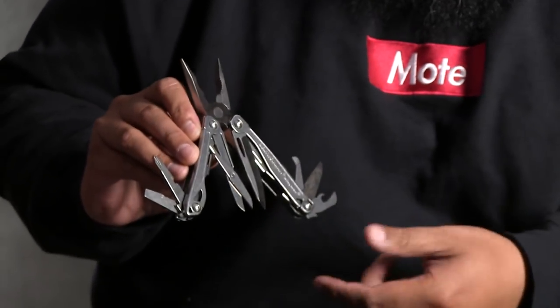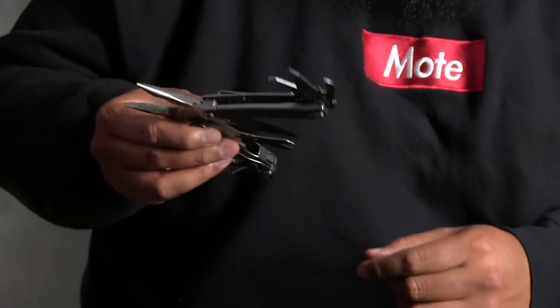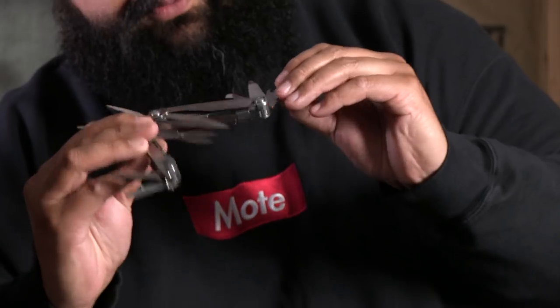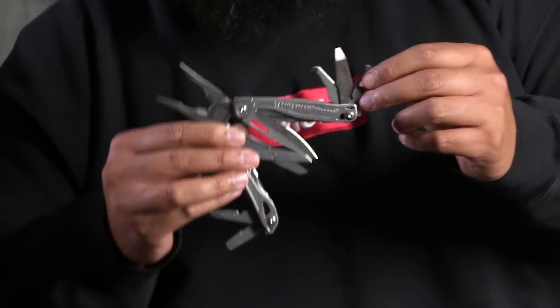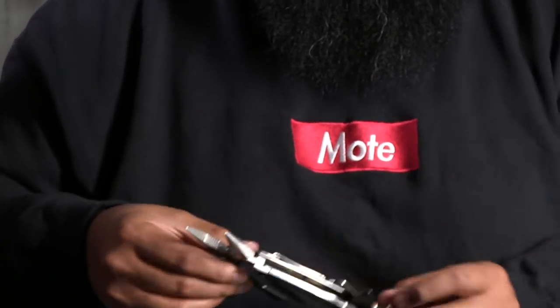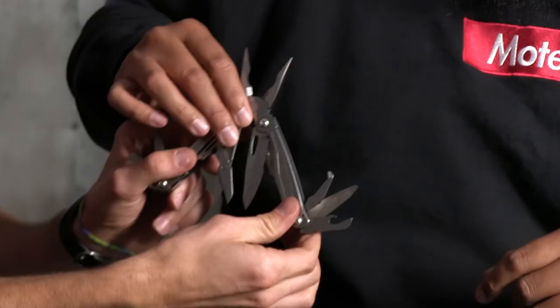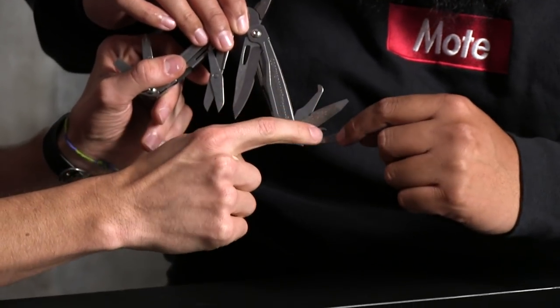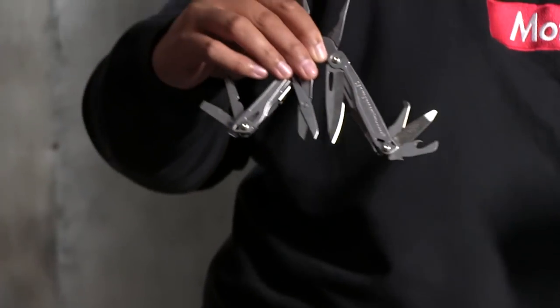We got the regular knife blade with serrations on it, which is kind of cool. And then we have a bottle opener here with another little, what did we determine that was for? The little cutter? That's a can opener. A can opener. Yeah, there we go. Let's show these good people. This one right here was our can opener, and our bottle opener. And that thing we determined, clam pack opener. That's right.